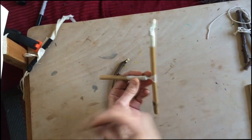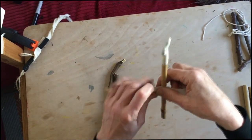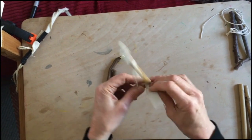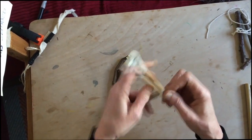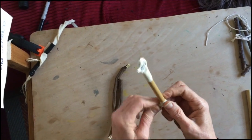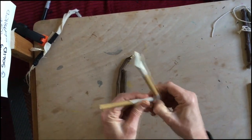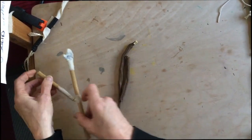That in itself isn't going to be strong enough, so I am going to do it a couple more times, well, at least one more time. I'm going to wrap around there this time as well, like that, and underneath, and then back around on there. That should be tight enough. If you feel it isn't, you can add a little bit more. So that's any tape you can use to make it like that.